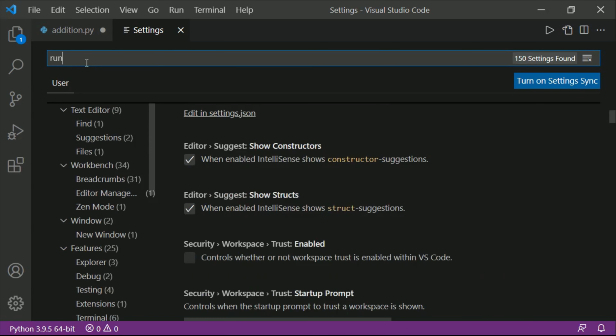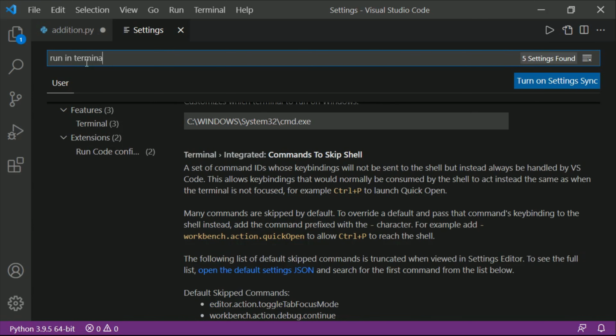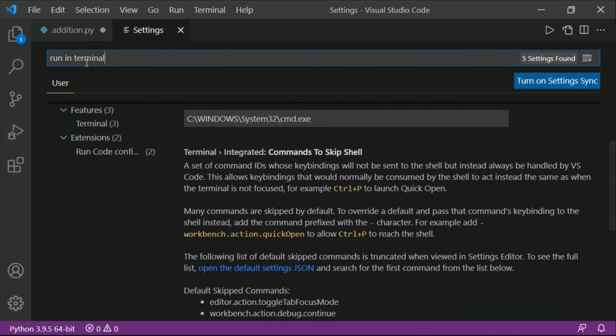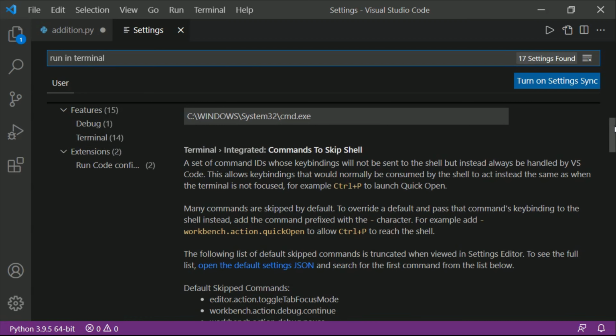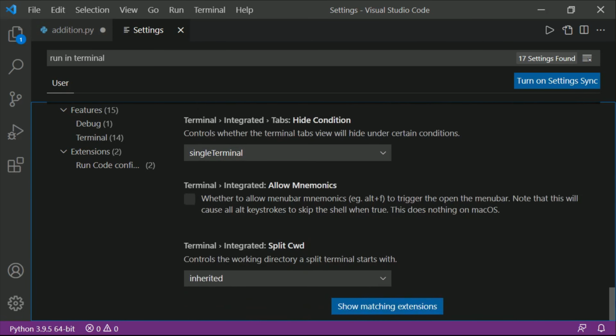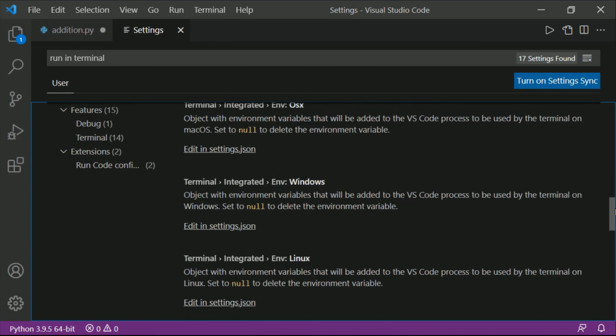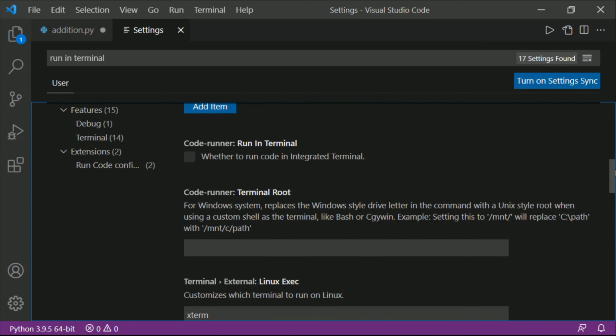And now let's search for run in terminal. Here if you scroll down, you will find Code Runner. By default it is not selected, so let's select it and close the settings.